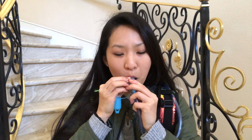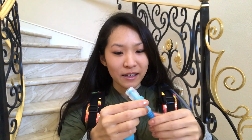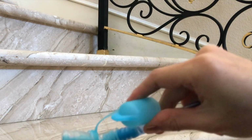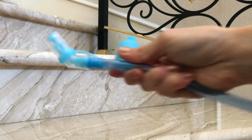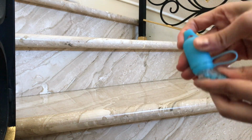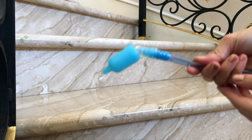Now I'm going to try drinking from the valve. Gotta bite it. Pretend you're a baby and suck on it. Try to get the water out. That's how it works. I love that because it is activated by the bite. It is very hard to make it leak, which is a very nice feature. For the hydration pack, the water feature, you can keep the blue cap on or off. But for extra safety when you're not using it to drink your beverage, I would recommend that you just keep it on and it fits like a glove, super nice.